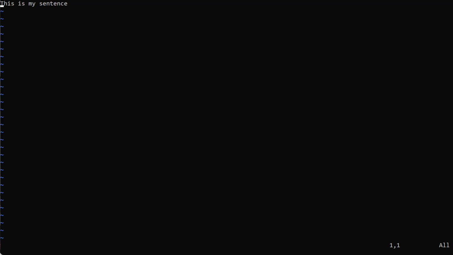So when you copy or when you delete in Vim, it will save into the register. A register is like a small memory in Vim. We have two kinds of register: the named register, whose names are from A to Z, and the unnamed register, which is the default register.